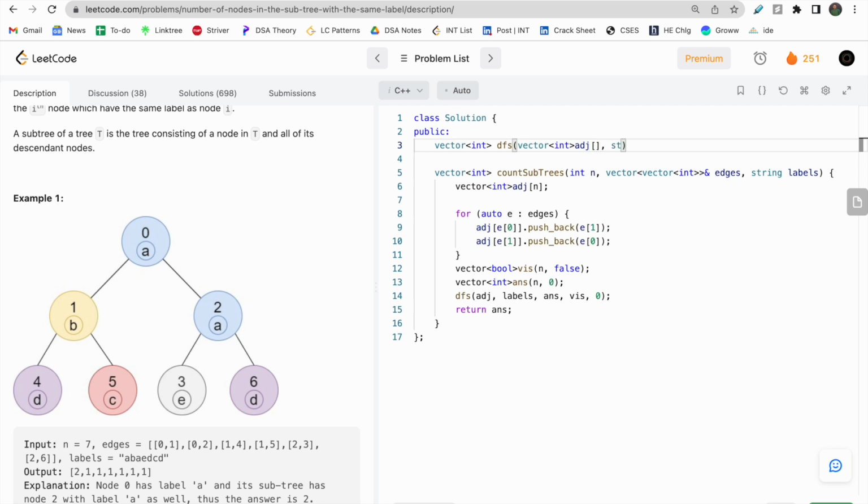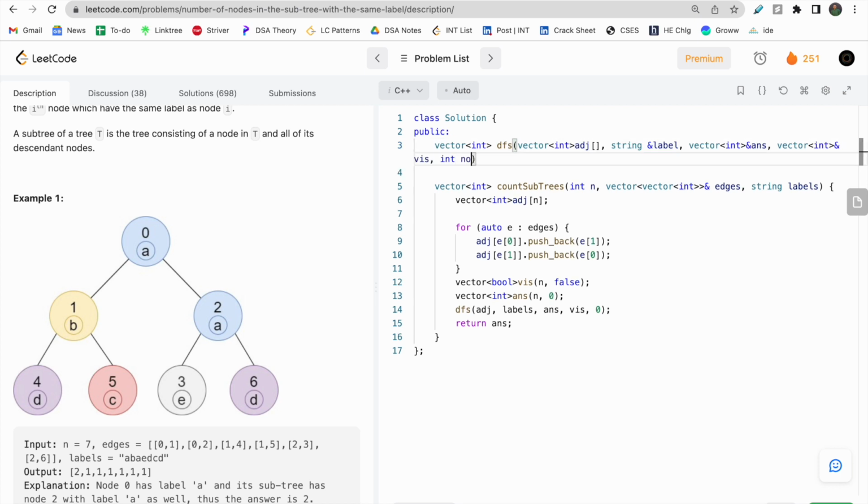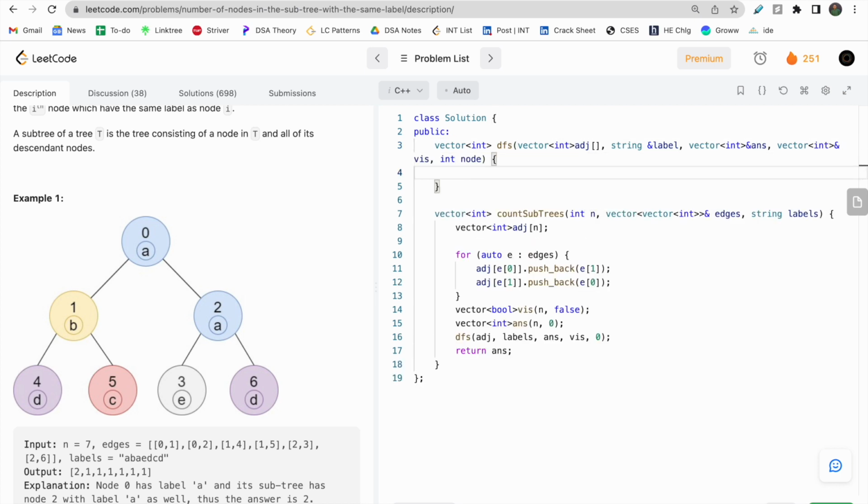Now string array labels. Sorry, only string. Then answer vector, visited vector, and current node. Let me just name it as node. Initially what we would do, we would mark the node as visited.